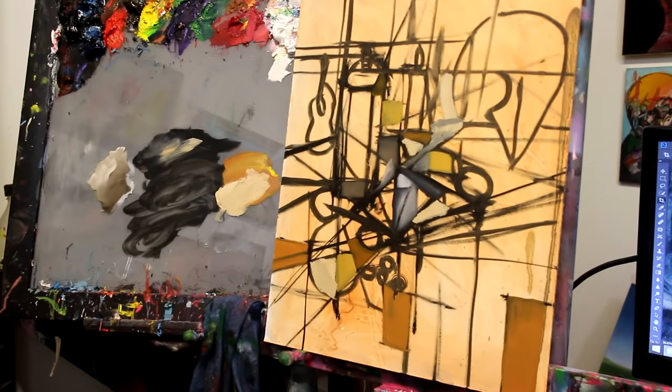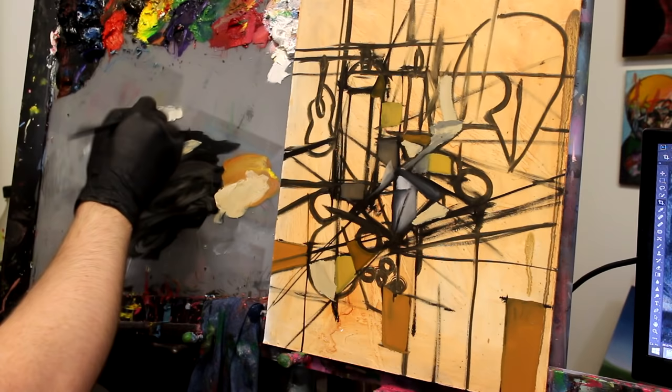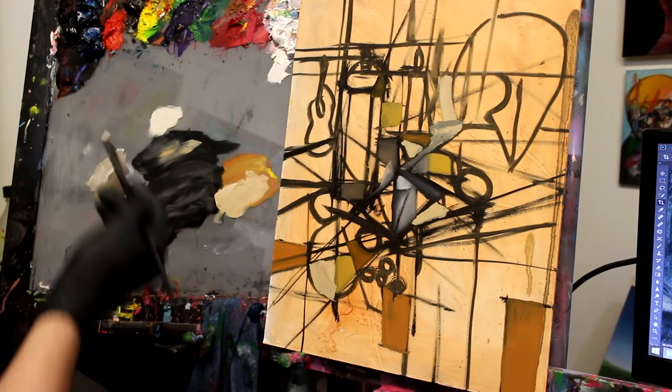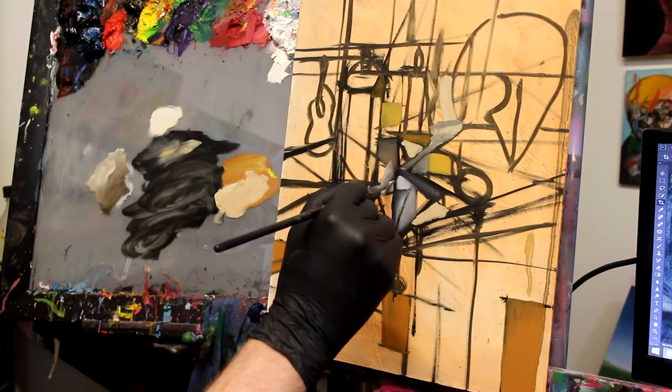And we're really just playing with these colors. I think it's kind of important to have a lot of these colors out when you're painting, but if you're not sure how to start, just get a little bit of white on this. This is just that same flat brush, really cheap brush. I even got some duct tape holding it together here. And just by tapping in these areas, you're making all these different triangles.